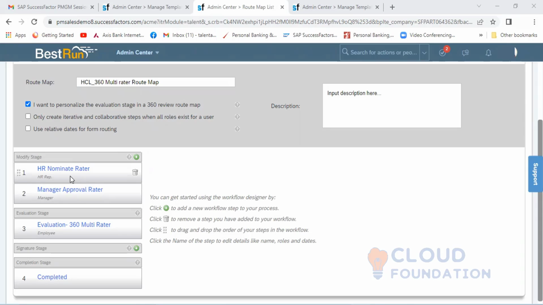Okay. See, when you are launching a form, you will be selecting a person, right? Okay. When you are selecting a person, suppose last time we selected Ahmed, if you remember. So when you are selecting Ahmed, Ahmed will have one HR person in his profile. So the form will be sent to that HR person for the nominator. That HR person we are specifying here, and that HR person has to select the list of nominators.